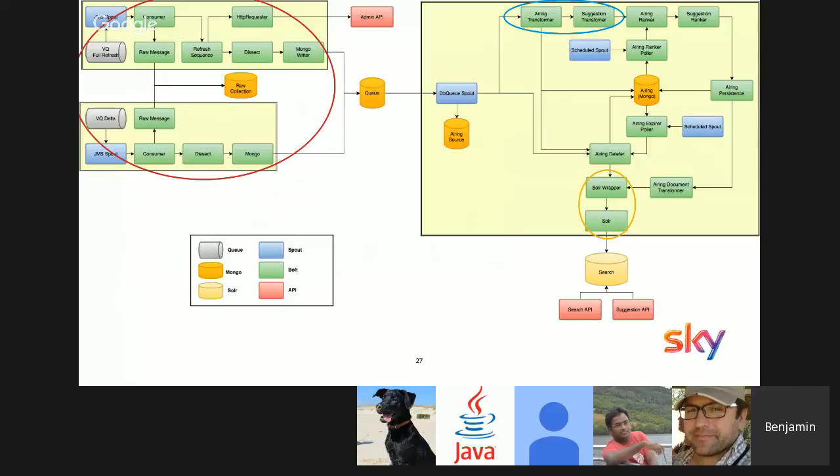John? JMS Spout reading from the VQ, is that a single point of failure? How would you add resilience into that? So the question is, is the JMS Spout a single point of failure? The answer would be yes, but no. Yes, we only have one. Nimbus makes sure we always have one. So if the spout dies, Nimbus goes, oh, hang on, I'm missing that spout. I'll bring it back up. I'll put a new one.